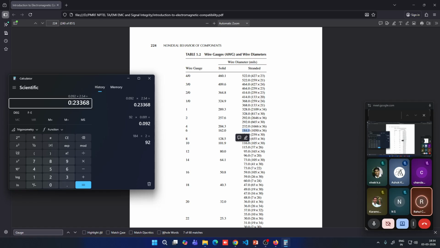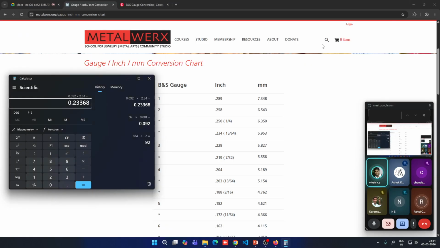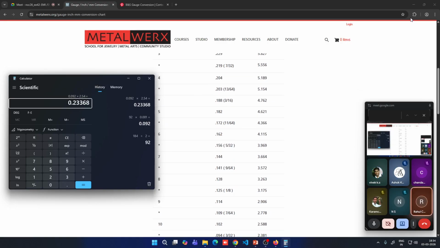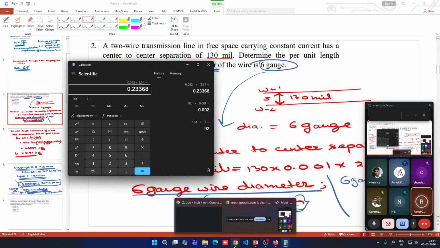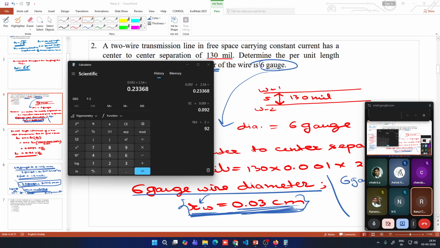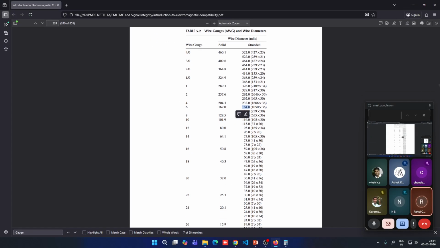Vivek, did you use this value or something else for your radius of the wire? Sir, I used what you told, sir. Okay, I referred to something else, and that was not correct. It's better you use this conversion from the textbook, I am telling you. This will be standard because all the answers will be calculated based on this. So this one is the correct thing.